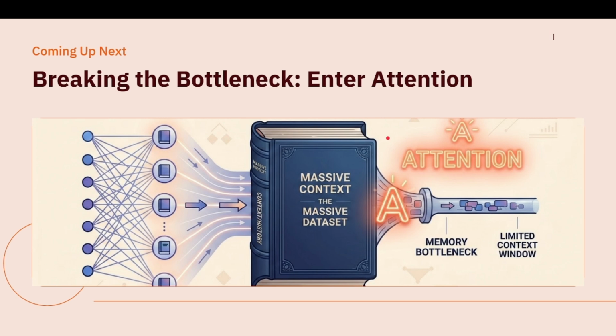All right, so by separating short-term hidden states from long-term memory highways, LSTMs conquered the vanishing gradient problem and ruled natural language processing for years. But eventually, even LSTMs hit a wall, like when dealing with massive translations and complex context. So next video, we're entering the more modern era. We're going to abandon recurrent networks almost entirely and look at the mechanisms that gave birth to basically ChatGPT and modern AI.